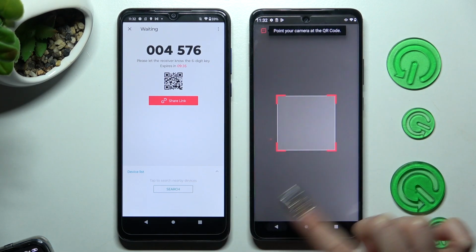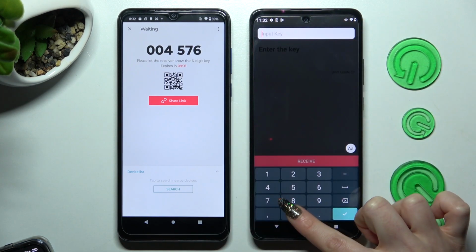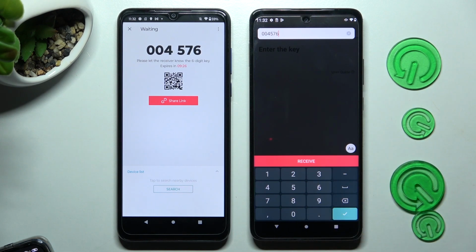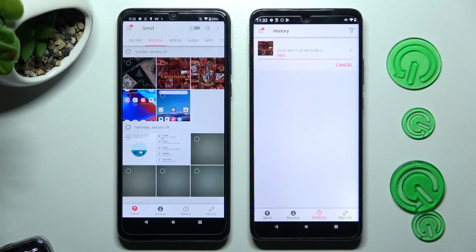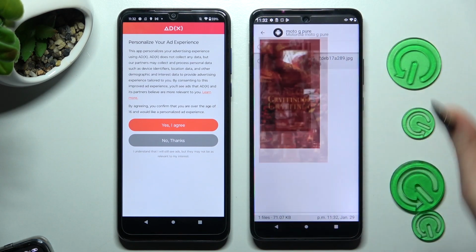You can also input this key over here instead, and when you're ready, choose the Receive button. Now, after a while, as you can see, my photo was successfully sent.